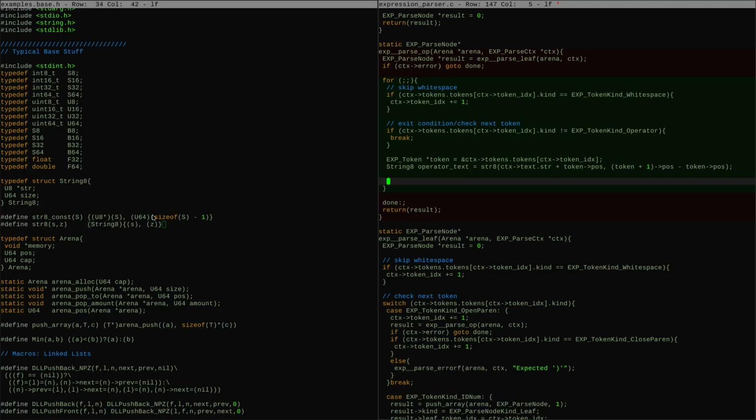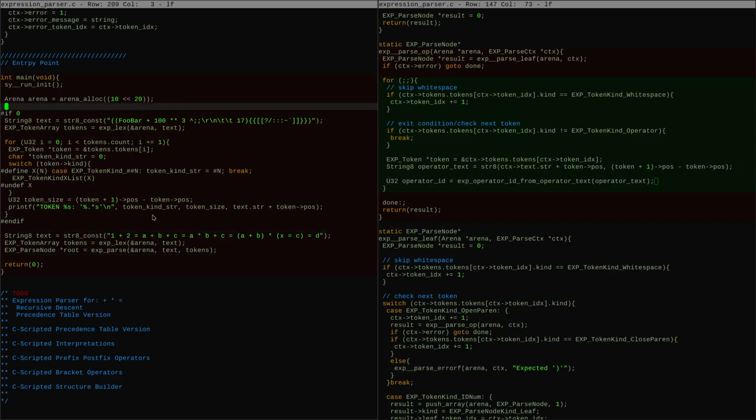So then what has to happen is a lookup to figure out the token ID from the operator text. Right?